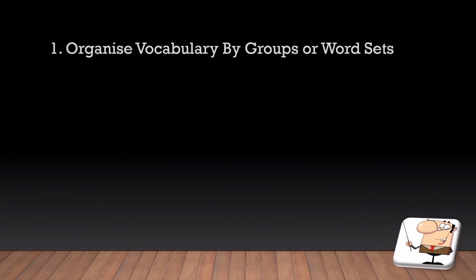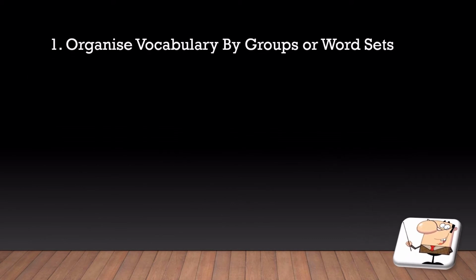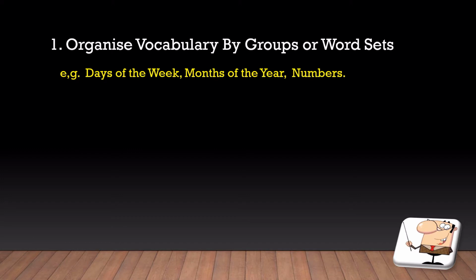Whatever system you use, the most important thing is to organise vocabulary into groups or word sets that will help you to remember more easily. Obvious groups would be days of the week, months of the year, numbers, colours, and so on. And it makes sense. Why would you learn just one day of the week when you need to know all 7 days?